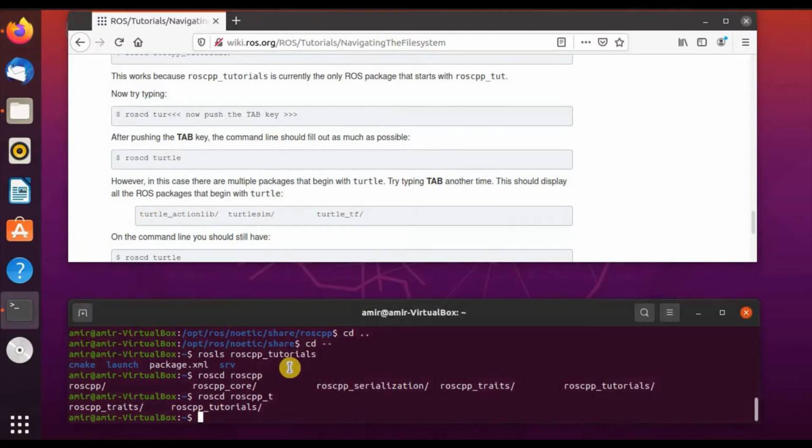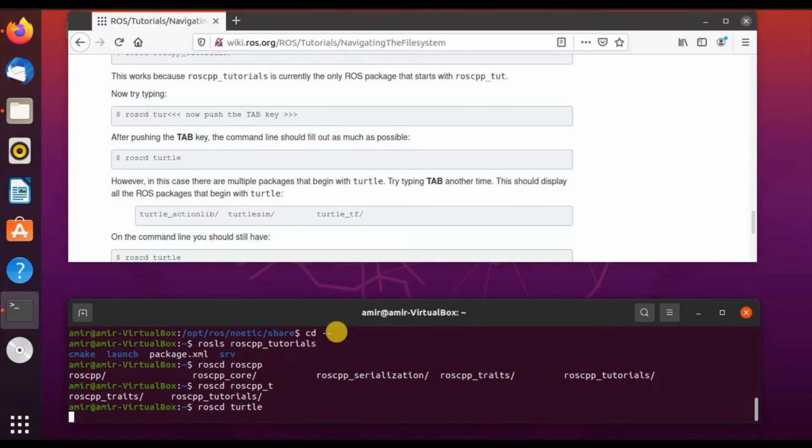Okay, we try one more thing. We try roscd and tur, and then press the tab button on your keyboard, and it says turtle. It has automatically completed. Then press enter.